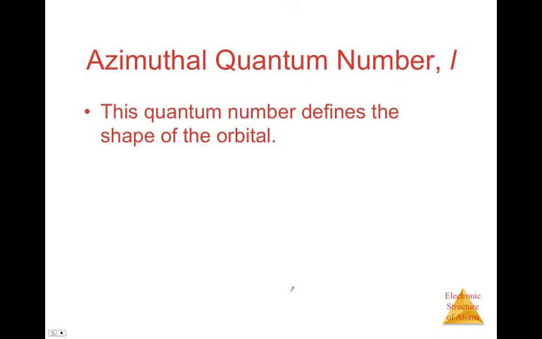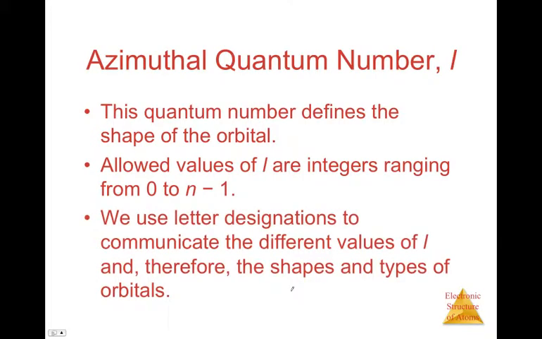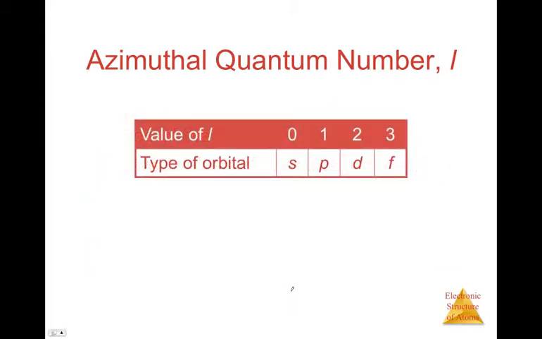The second quantum number is L, which is the azimuthal quantum number. And this value is related to the blocks, the S, P, D, or F. And it gives more of the shape. The S, P, D, or F is actually the shape of the orbital. So here we have the S, P, D, or F. And you can see, and I think we might get into it later, that S would be like a sphere, the P are more like dumbbells, the D looks like a flower, and the F is crazy.